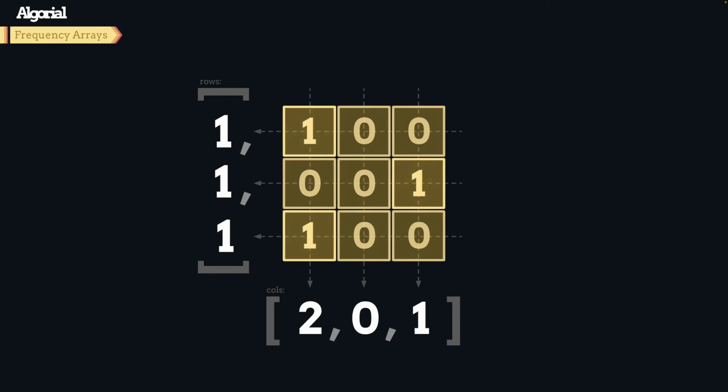Okay, but why do we need these frequency arrays? The answer is simple. Now, if we do another iteration over our matrix, at any cell where we see a number 1, if we check that the frequency is also 1 from both row and column perspective, that would mean that we found a hit there. And the proof will be our frequency arrays, because in that row or column index, we are only going to have 1, and there are no other 1s in that coordinate. Now, I'm sure you have a pretty clear picture of how pre-computing frequencies can help us get to our answer. With that being clarified, let's jump into the code to implement this solution.